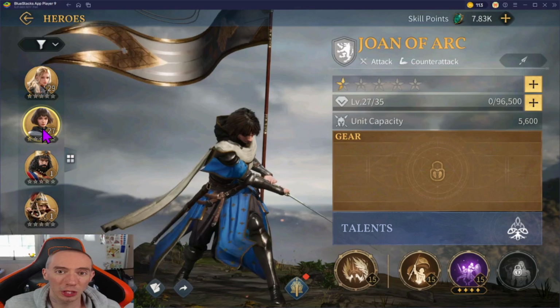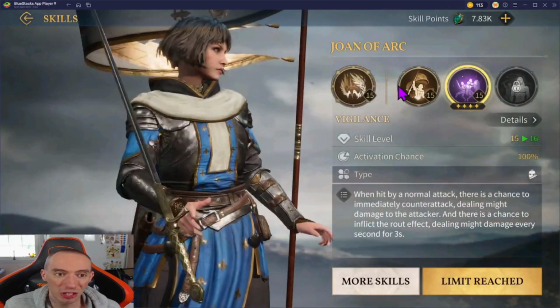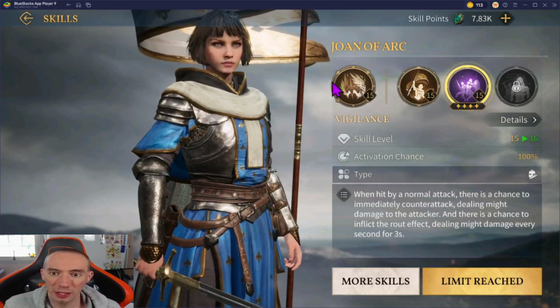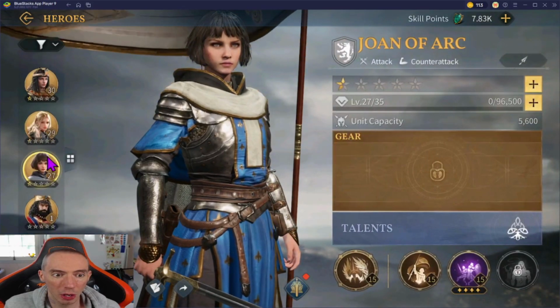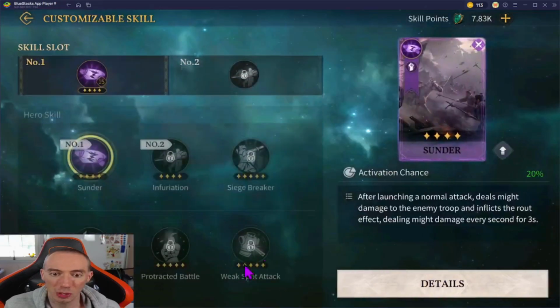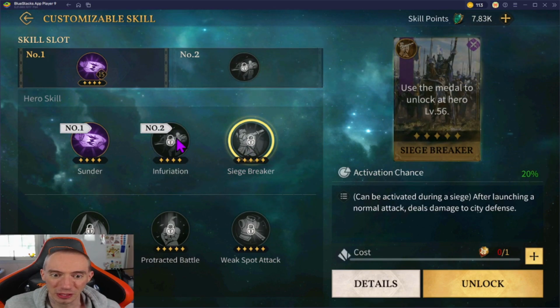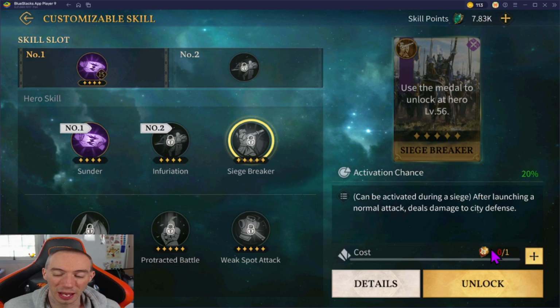And the other thing that we can do with our Empire coins is use them to go ahead and buy new skills for our commanders. A good example would be if we head on over to Josephine, take a look at her talents. Let's go to where it says more skills. You are going to need to go ahead and buy some of these. Some of these are in a specific shop and they're going to cost you 8,000 Empire coins.